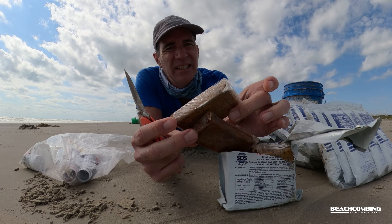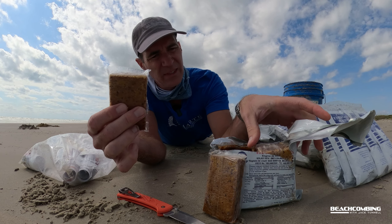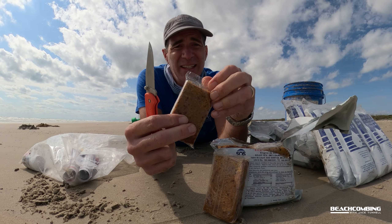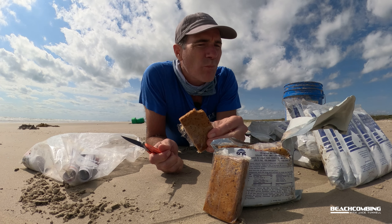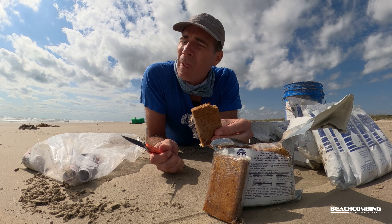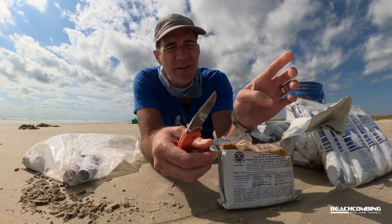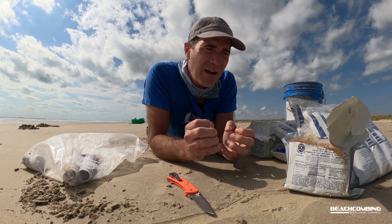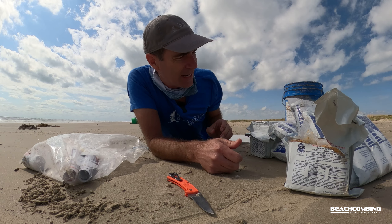Let's see what we got here. 2,400 calories — how many calories do you eat a day? I'm going to go ahead. I think this is definitely for survival only. I'm trying to describe it: it's sweet, compact, sugary type. I can't tell if that's sand or that's what the bar is made out of. Interesting.